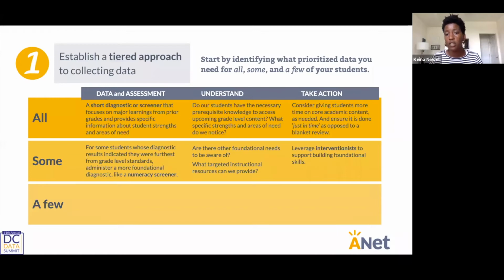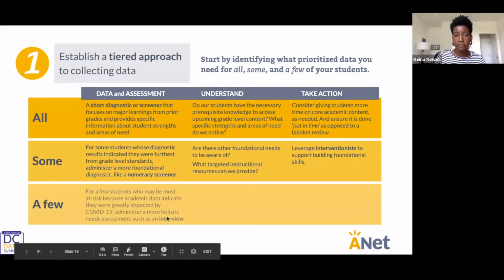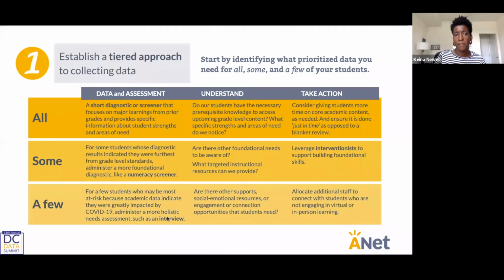We'll be asking ourselves, are there foundational skills that we need to be aware of? What targeted instructional resources can we provide? This is where we will think about how we can leverage interventionists, math interventionists, to support building foundational skills. And then there will be fewer students that fall into this last bucket. So I'm going to give you a second just to digest this.